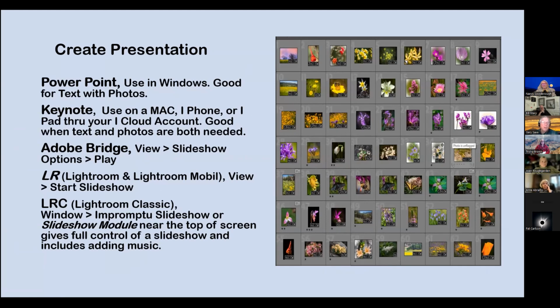And then of course, in Bridge now it's a little different. It doesn't have any bells or whistles, but you can go in and sort your slides, and after you sort them in the order, then you can go up to View at the very top, and then go to slideshow options. And there's two there. One just says slideshow, one says slideshow options. The first time you do that, you want to go to options because it'll say how long the slide will play and how long the transition can be, which is important to bring up.